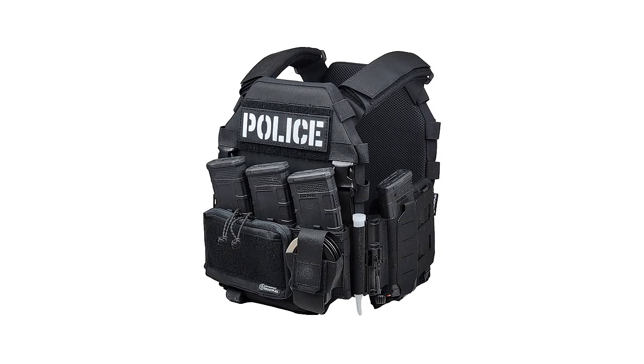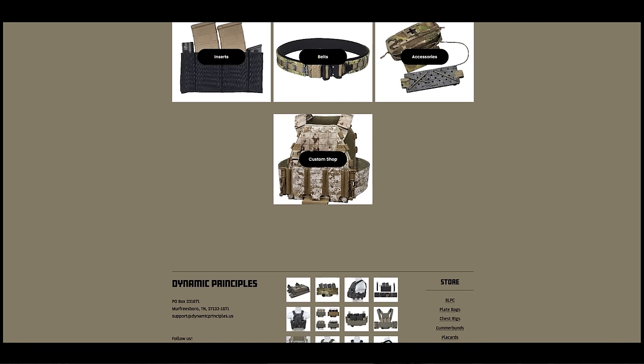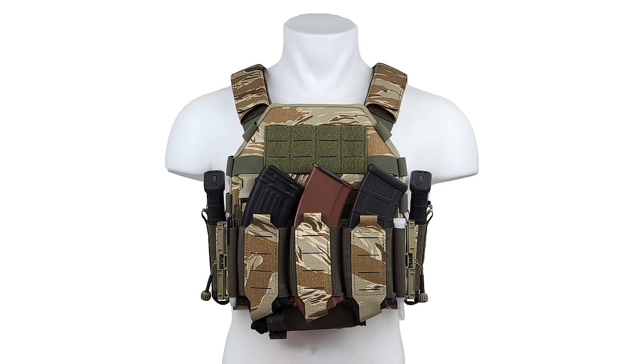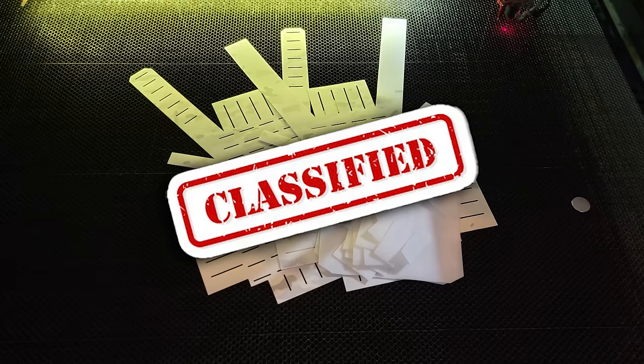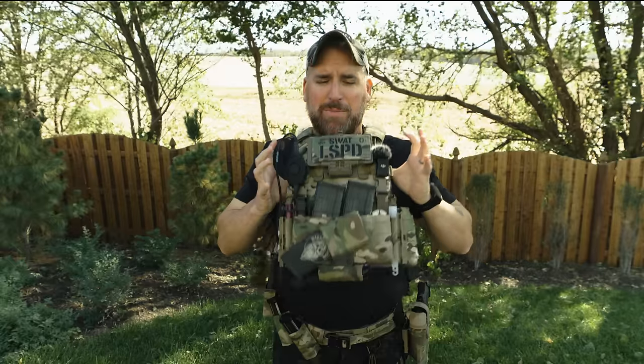The next test is available colorways. For colors we see multicam, ranger green, multicam black for the basement bros, and coyote — standard basic colors. But there is a custom shop that Dynamic Principles also does, so you could contact them if you want to do some crazy custom work and have a truly unique one-off pattern. As for donning and doffing, there's zero issue here — you just take these off and reconnect them. It's probably the easiest carrier to take off and put on ever, but I would want to switch out to First Spear tubes instead of using these tactics buckles.